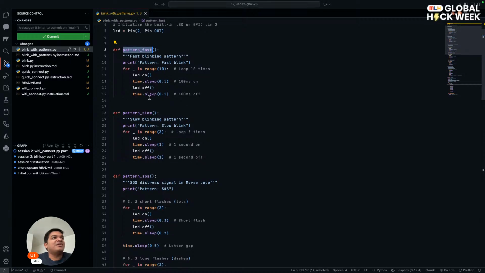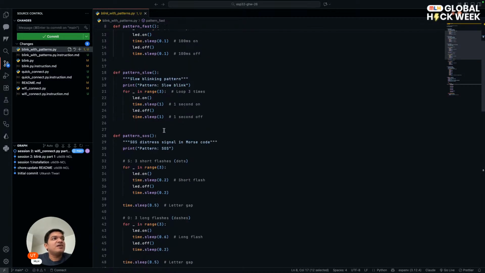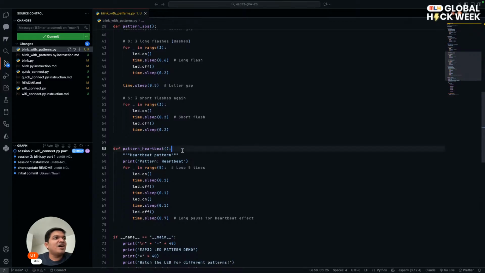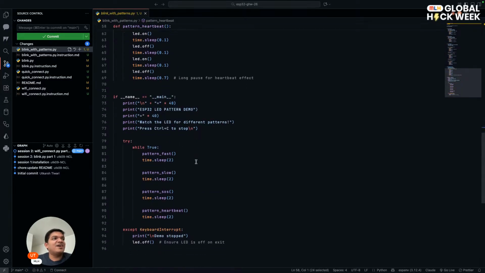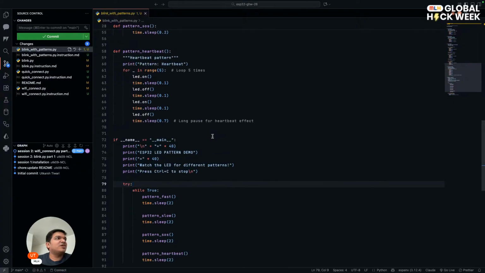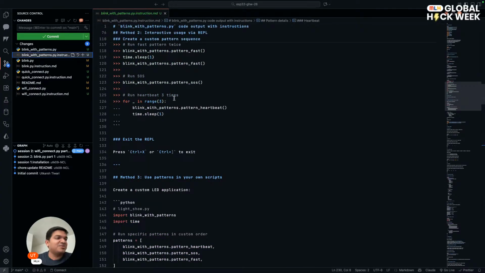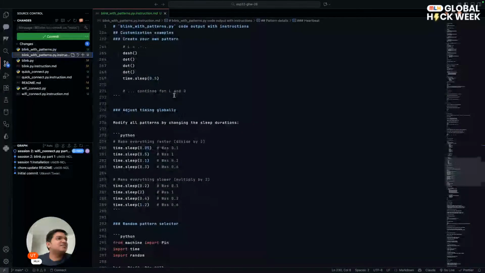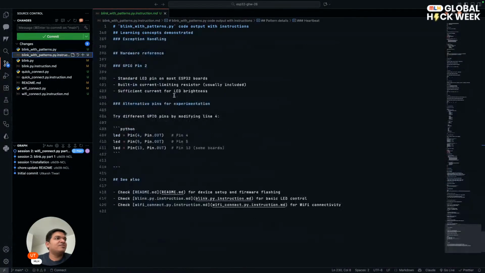So there is a pattern fast, a pattern slow, an SOS pattern, and also a heartbeat pattern, and that's it. All of them run when you run this program, so that should be fine. Comes with instructions, of course, as always. And I think yes, that is all of it.